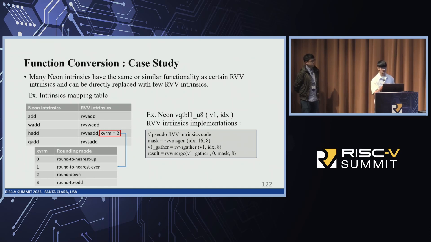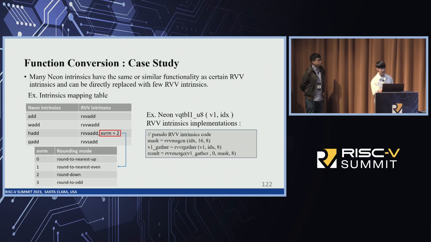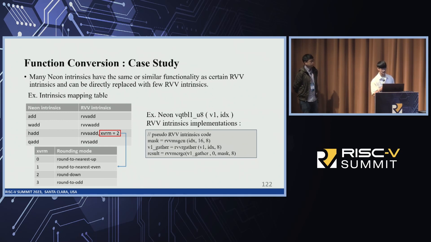Here we also have an intrinsic that can be replaced with a few RVV intrinsics. The case is the table lookup intrinsic VQTBL, which uses an index vector to permute the source vector. This is very similar to the RVV gather intrinsic, but the difference is that VQTBL sets elements to zero when the index is greater than the maximum element the vector can hold, whereas RVV intrinsic sets elements to zero when the index is greater than VLMAX. So we can first use RVV compare intrinsic to check whether the index is out of range, use RVV gather to permute the source vector, and finally use RVV merge intrinsic to merge the gather result and zero according to the mask vector.